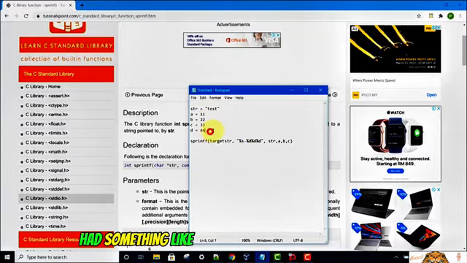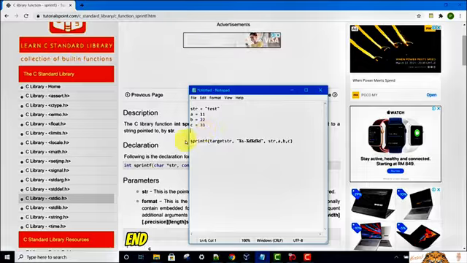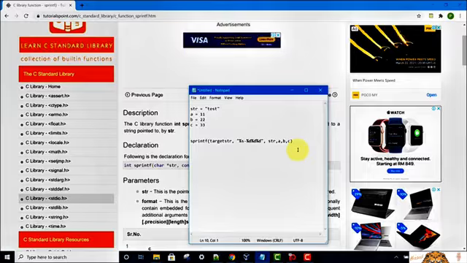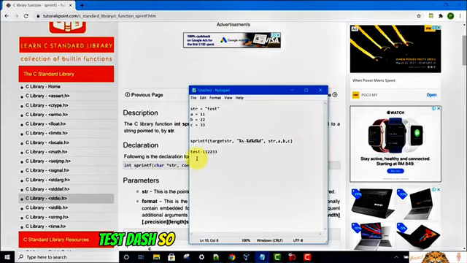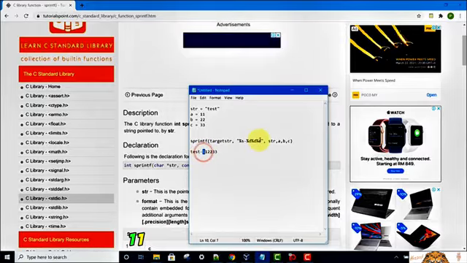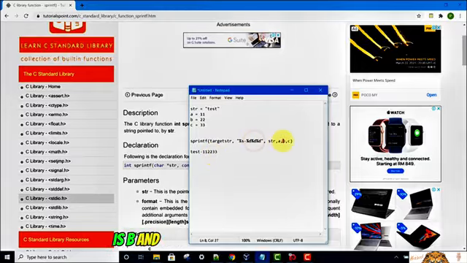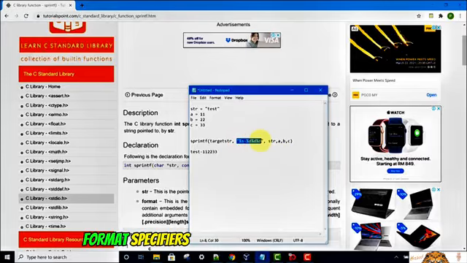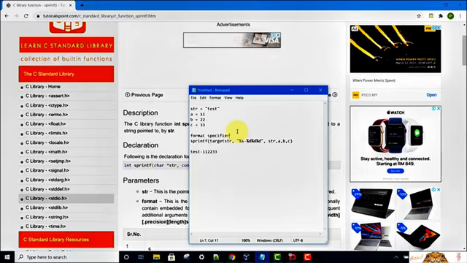So if you had something like this, in the end, your target string will end up becoming test dash, which is coming from here, and then followed by the 1 coming from here, 2 coming from here, which is B, and 3 coming from here, which is C. So this is the meaning of format specifiers.